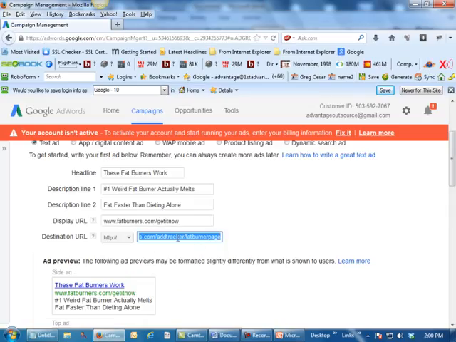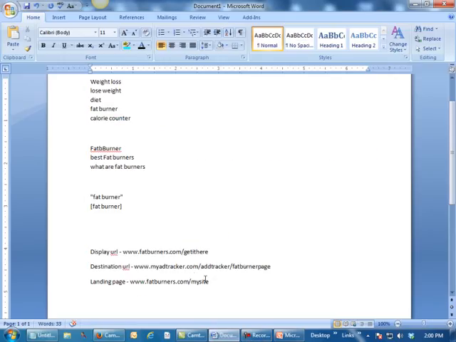In this case, we've got our ad tracker, and then in our final page, fat burner. See, that's even better than having it in the ad tracker. If the final URL has fat burner, that's even better. If you can't get it in the final URL, get it in the destination URL if possible.